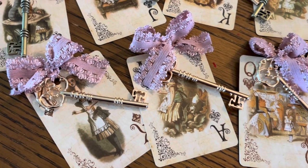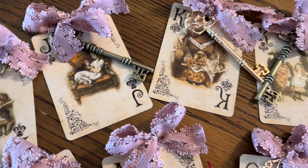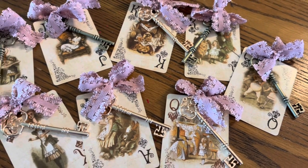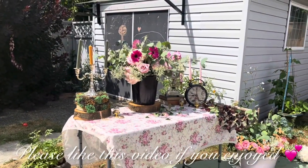I love these playing cards too because there were so many different ones, so it was kind of fun to pick each card for each person, and I just tried to match it to their personality and what they would like best. So it was such a fun little DIY, something super easy and cute, but I just love how it came together.